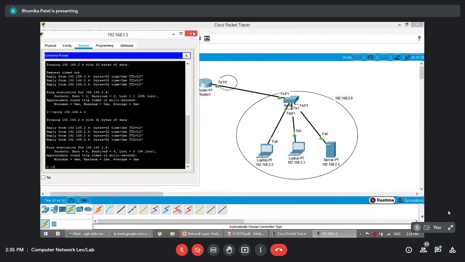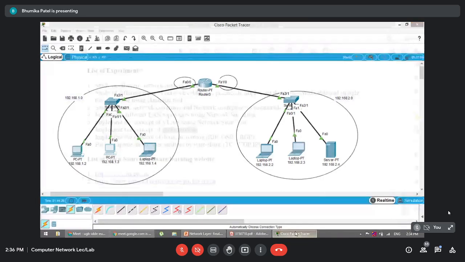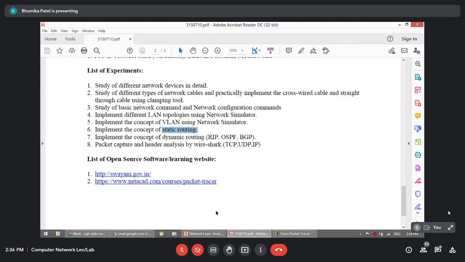Are we getting it? So this is how we can connect two networks using the router. So all of you just practice today connecting devices into different networks. Okay, you can download this Cisco Packet Tracer from their website, or you can download it from a third party as well. Cisco Packet Tracer you will easily find on Google.